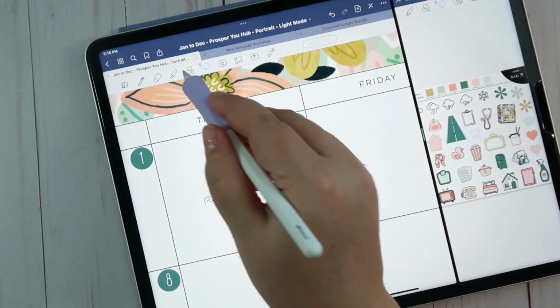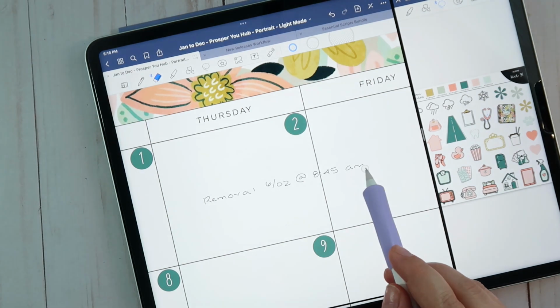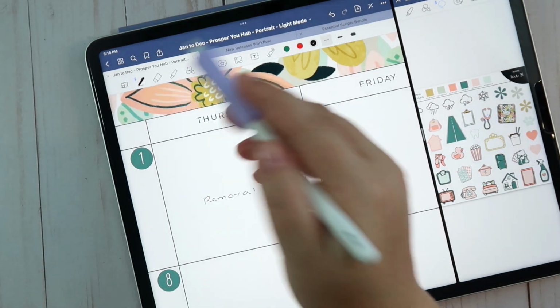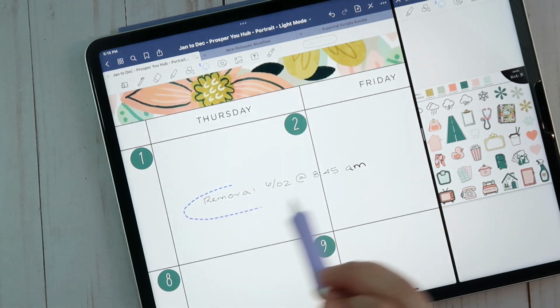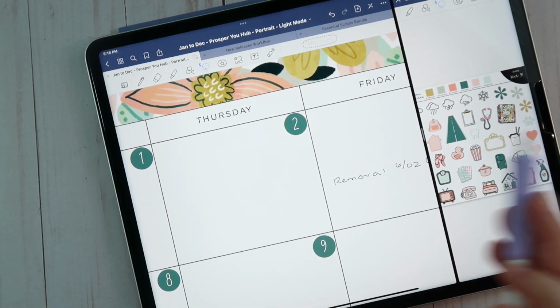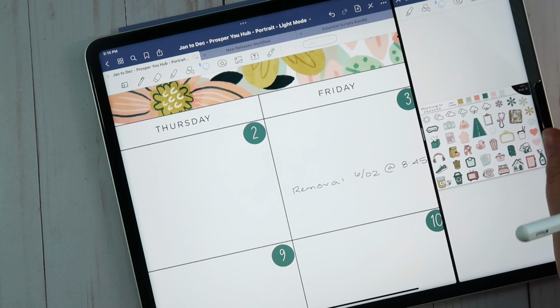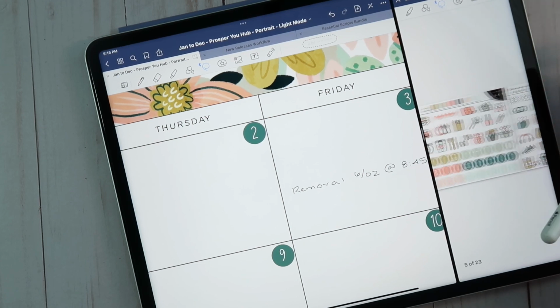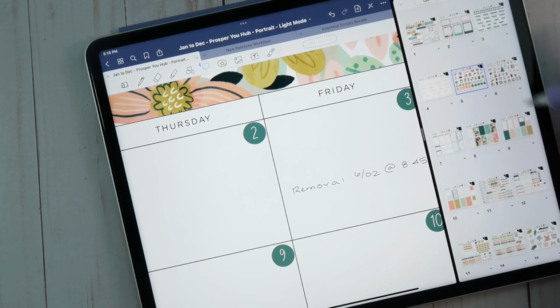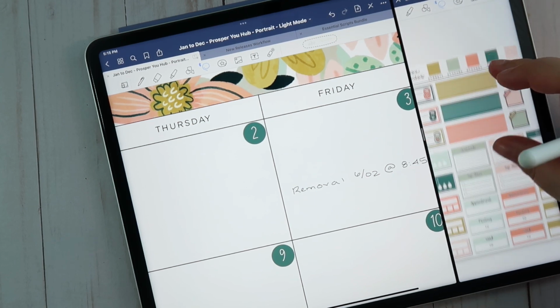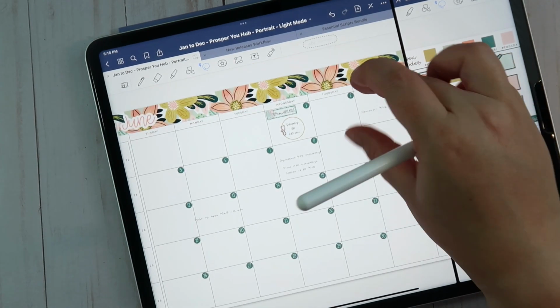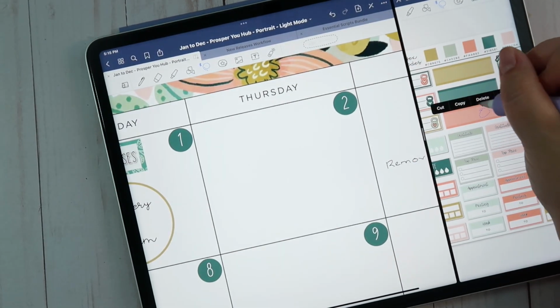And then I have to get my drain removed the next day at 8:45. Ooh, I don't want to erase that quite yet. So I'm going to move this over, and then I think I'm just going to do a normal appointment label for that, or a two-tone label, and I'm going to throw some of this coral color in.